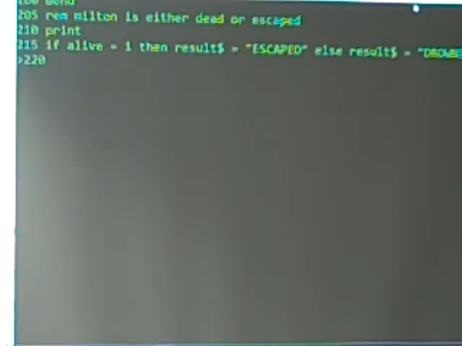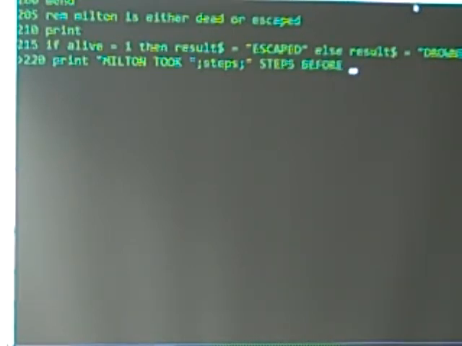220, print, Milton took, semicolon, steps, before he, semicolon, result$.